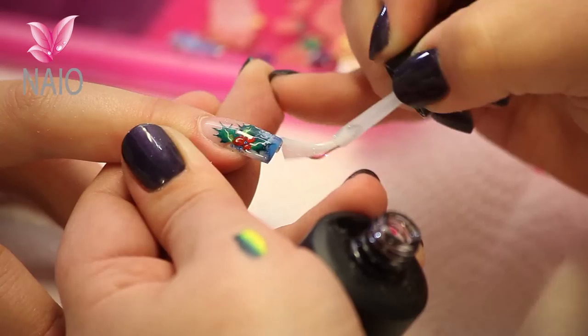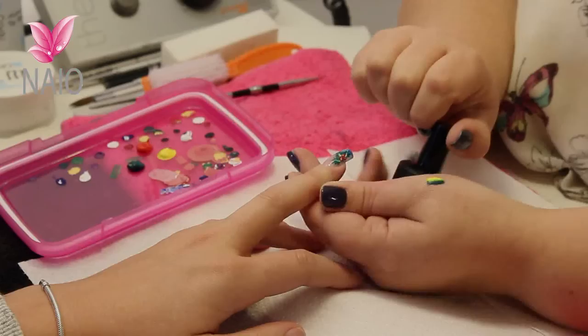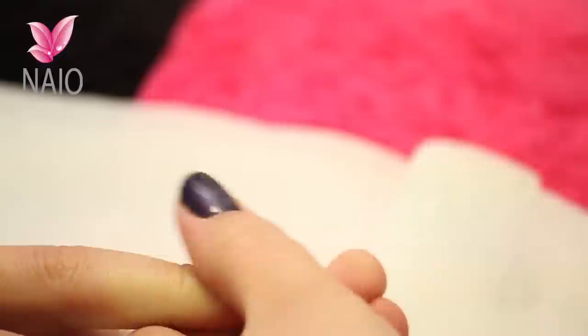Then you can pop that nail into the lamp for 2 minutes. So that gel's now set, and we'll just finish off a little bit of cuticle oil and massage it in. That's a Christmas nail.